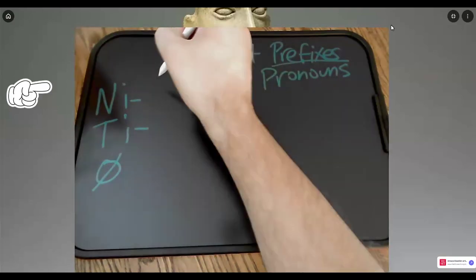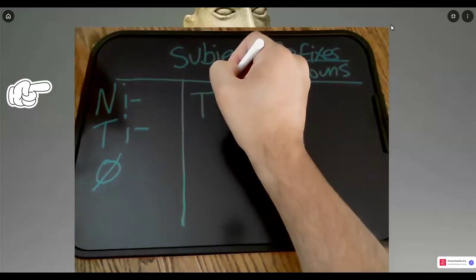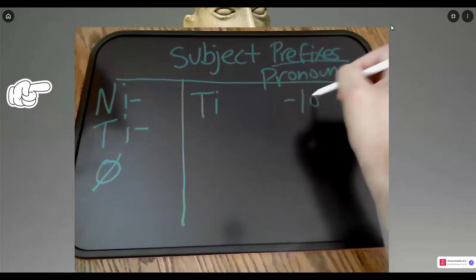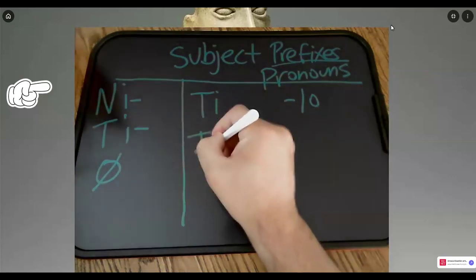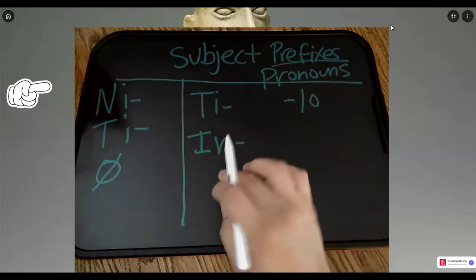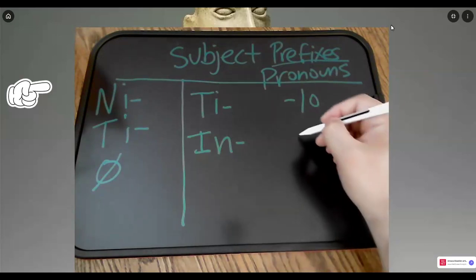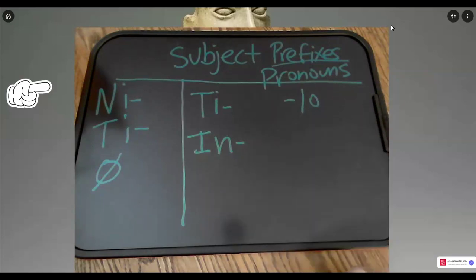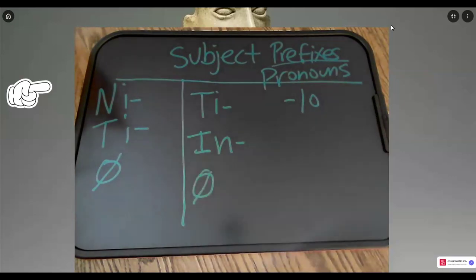Those are the singular, right? The plurals would be ti, we are, but it's going to be followed by a plural suffix. It indicates two or more people are doing the action. Followed by in, which is you all, right? You have to add the object after, so I'm writing the dash. In is you all, also with the lo. And then they are doing the action is nothing. So we're going to take a look at what that means.